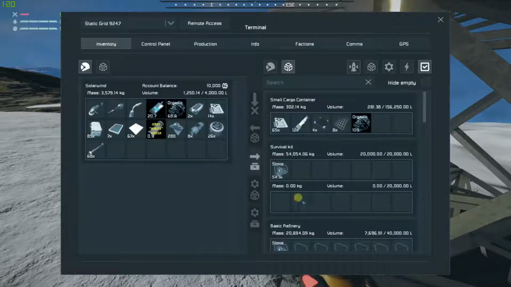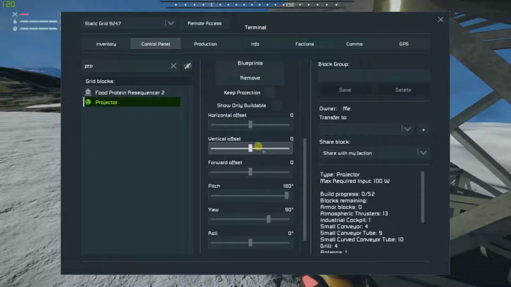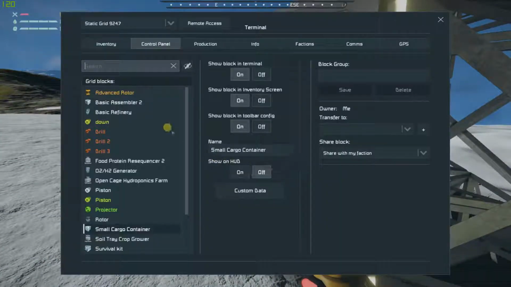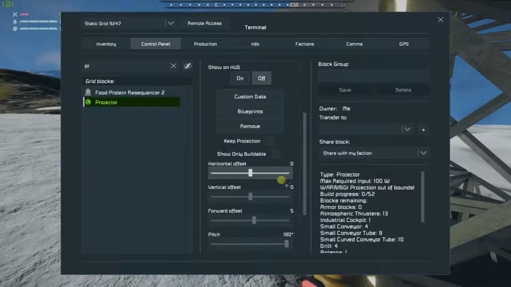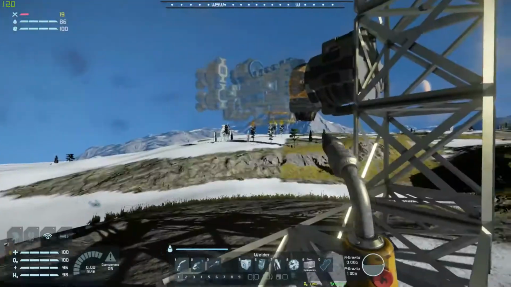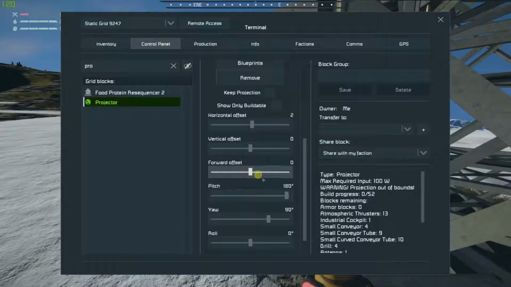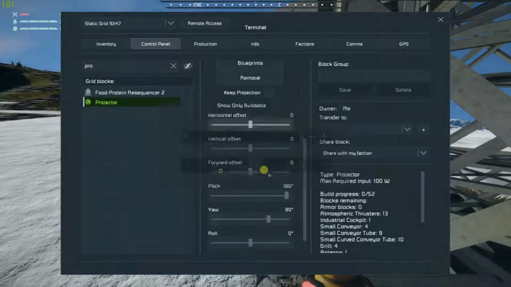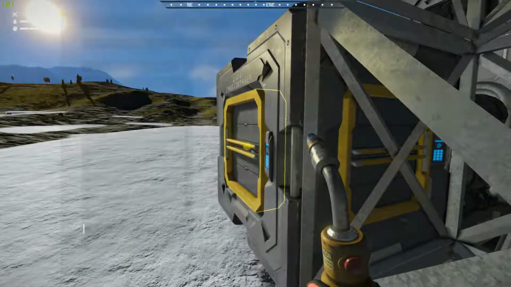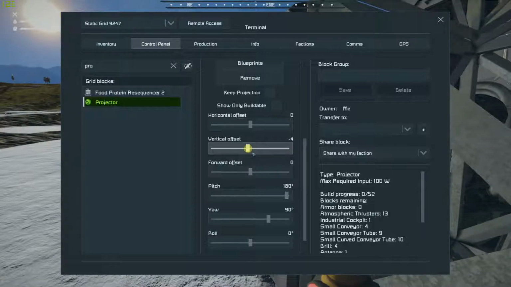Now we just need to move it forward. Control panel, projector, we just need to move this a bit forward. What is it? Forward offset? Let's put it... No, that's not the right way around. Let's choose 0. Alright, now that I found which axes I need to adjust, it shouldn't be too much fuss. Okay, we need to go into negative values to get it further away. About -4, let's say.